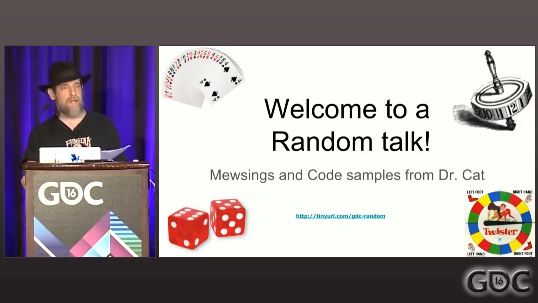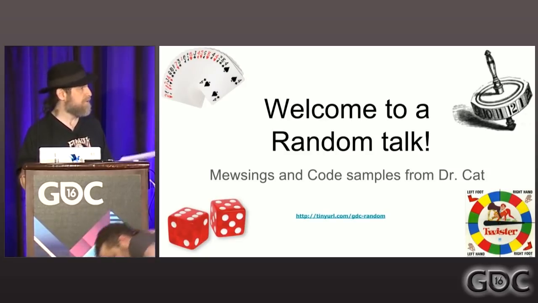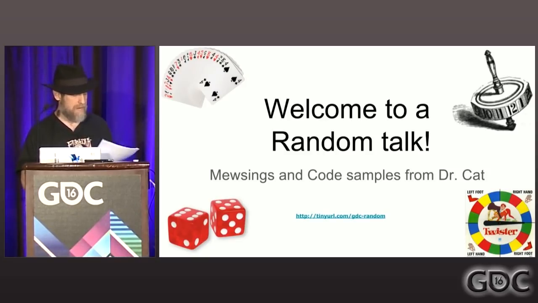I won't be explaining the code snippets very much because they're short and simple, and we can cover more ground that way. So you can review the code and the funny animal photos later. These slides are all available at tinyurl.com/gdc-random, like it says there. That'll be repeated again on the last slide. So without further ado, let's get started.